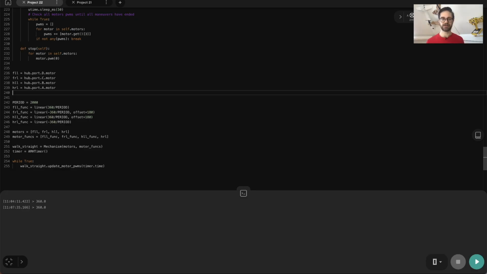To demonstrate how this works and how one number is connected to all motor positions, I'm going to use this crankshaft. So let's see how this crankshaft looks in code. Create the crank here, let's call him cranky, the cranky crankshaft. Cranky is hub.port.e.motor, and we are going to use cranky's position.